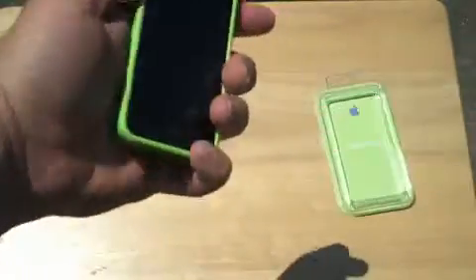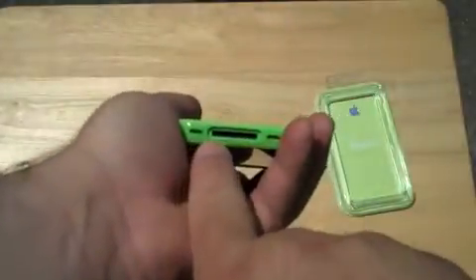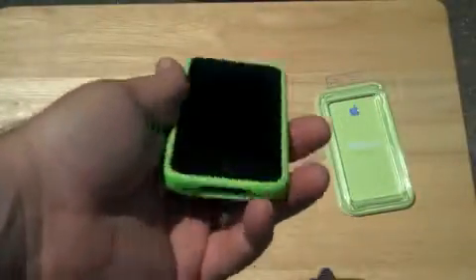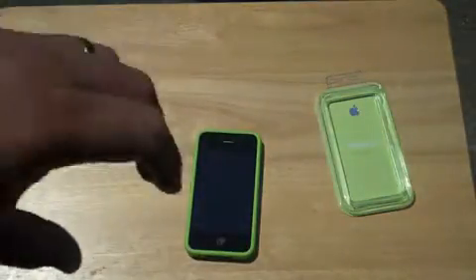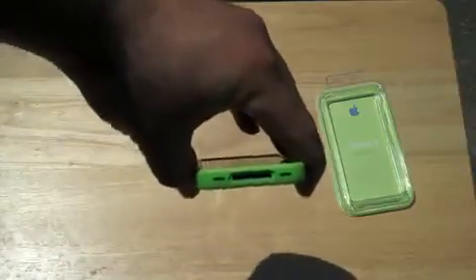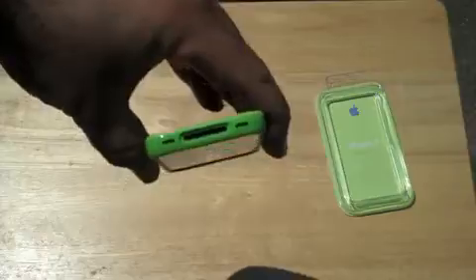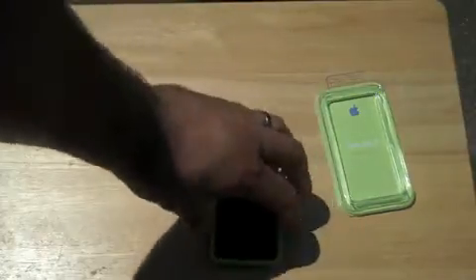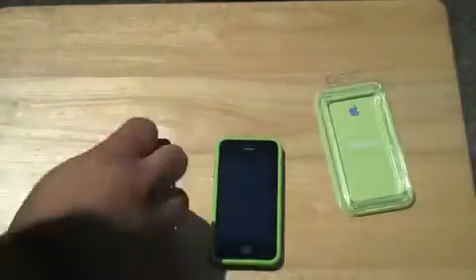It does add a little bit of grip — not quite as slippery on the bottom. You can see how the connector area is cut out. A friend who has one said you have to use the regular iPhone connector, you can't use a generic one, because it has to be rounded like that. The old style with the snaps won't work, so keep that in mind.